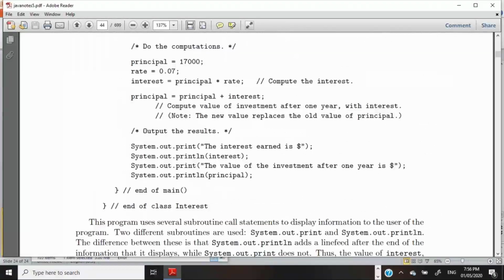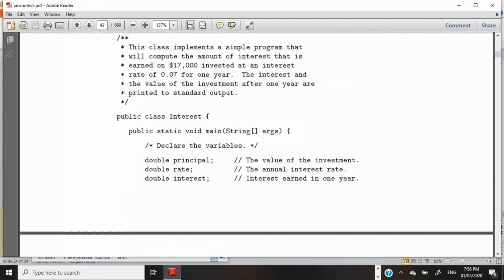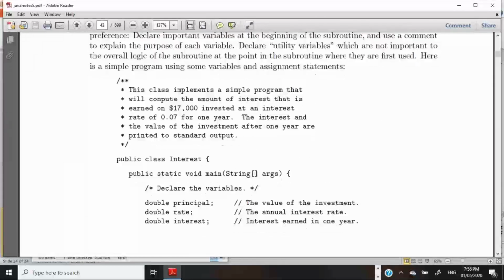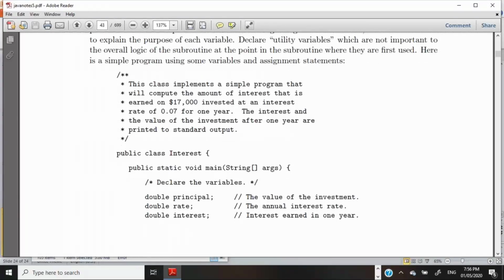If you look at what I have on my screen here, this is a long program. It says this class implements a simple program that will compute the amount of interest that is earned on 17,000 naira invested at an interest rate of 0.07 for 1 year. The interest and the value of the investment after 1 year are printed to standard output.